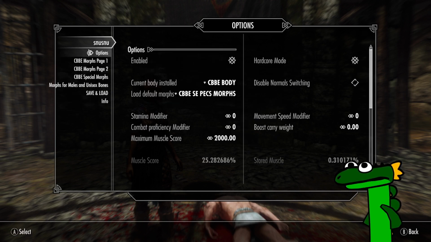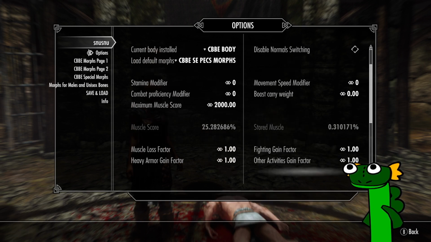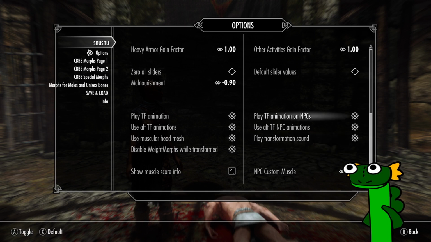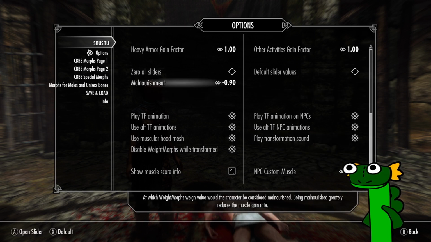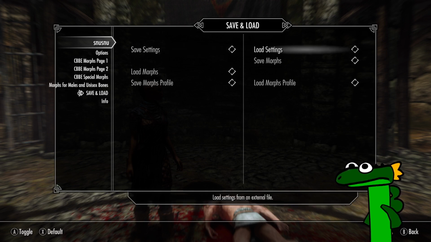Okay, so doing a quick check. Stamina, combat, and movement are 0. Boost carry weight is 0. Yeah, 25 minus 90%. Okay, so we do... Oh, what is happening here?